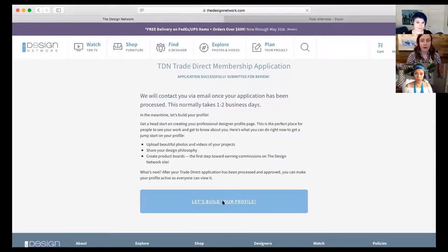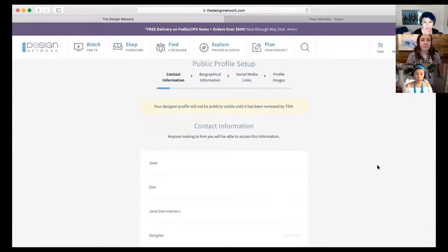In the meantime, you can go ahead and build your profile. Pam asked if the Design Network is available to Canadian designers — yes, it is. What are the limitations other than no white-glove delivery? As far as building a profile, you don't have to provide your tax documents in the same way because purchasing is a little bit different. But other than that, it'll walk you step by step — it's not much different for international.